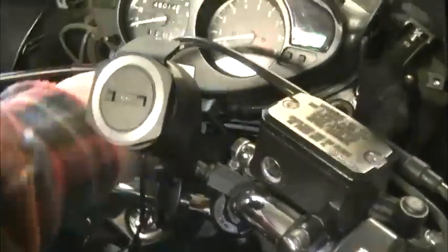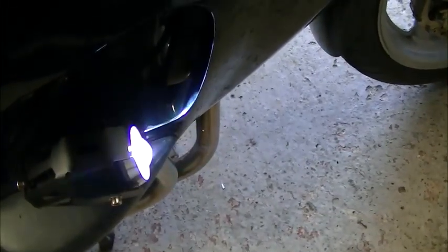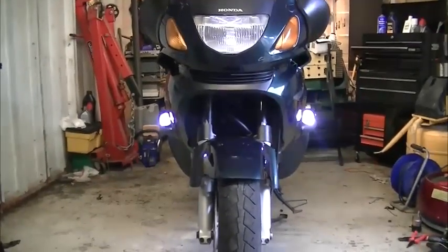We just need to get the plastics on. Let's just have a look down here. Let's switch the ignition on. Ignition's on. Switch the side lights on. Nothing happening. Switch the spotlights on. And there you go. Should have done that in the garage. So there you go. Spotlights up and running.